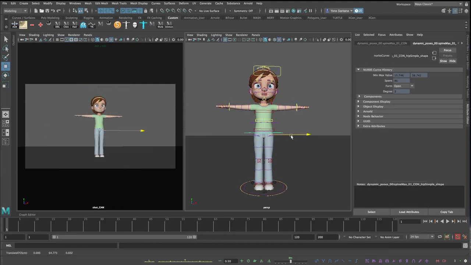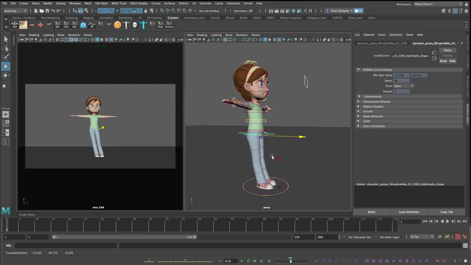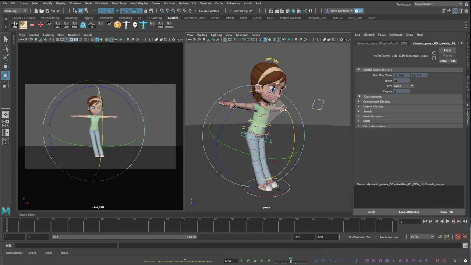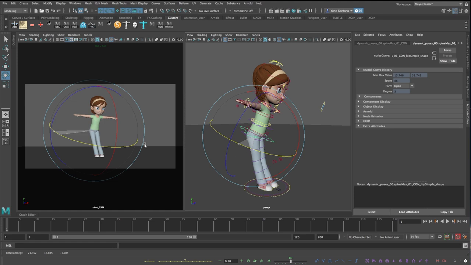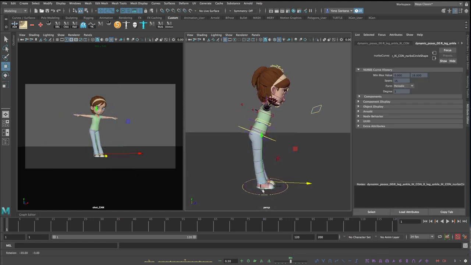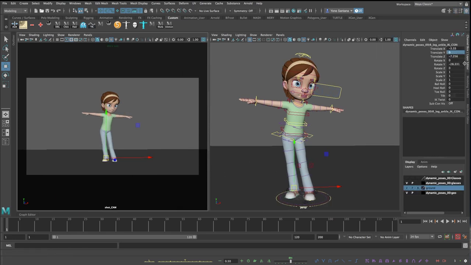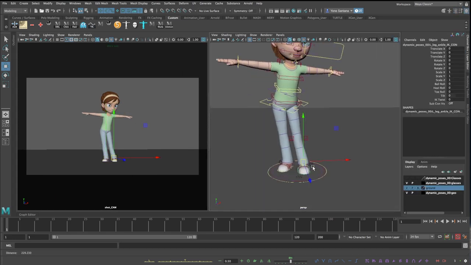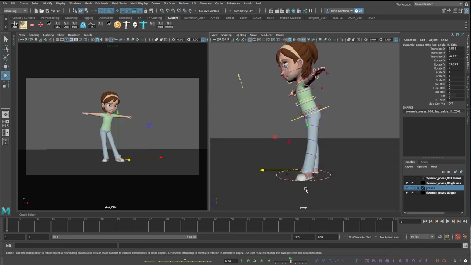So I'm going to start working with the Kyler rig from Josh Sobel, and you can use any free rig for this exercise, but I'm going to start off by creating my initial pose. I'm going to be using just the move tool by pressing W on my keyboard and moving different parts of her body around, and using the rotate tool by pressing E on the keyboard and moving the limbs into position. Most of the time these will be the only two controls that I use.